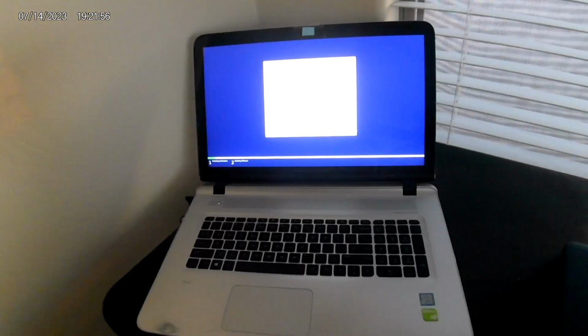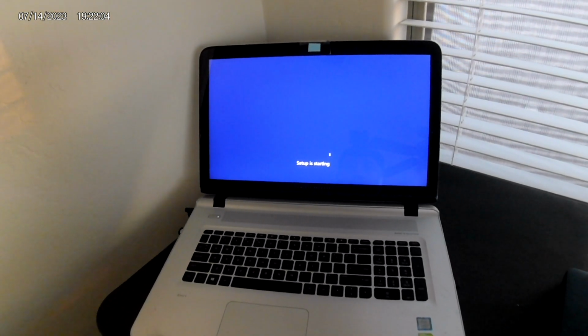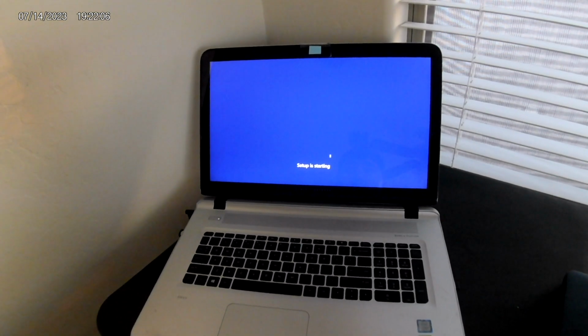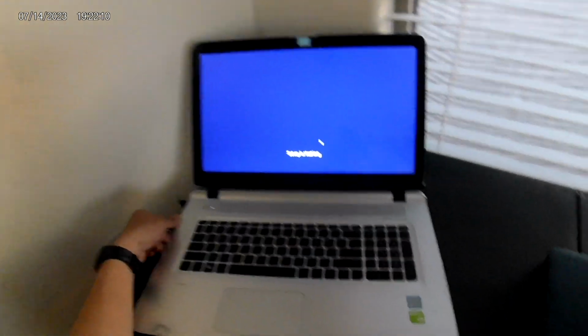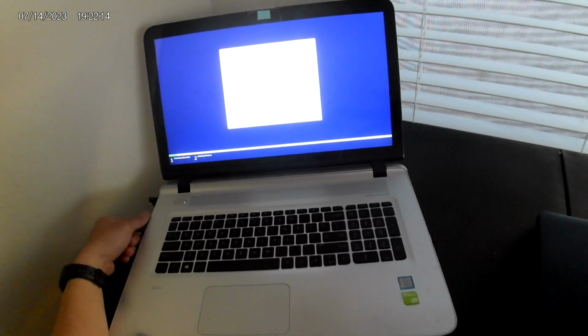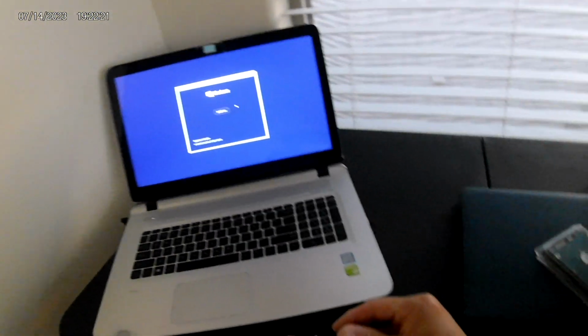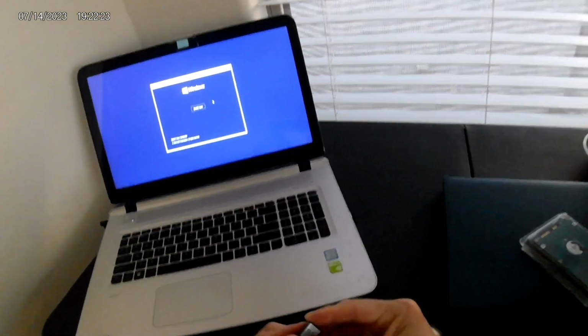What the heck? Why are we installing Windows again? Oh, right. Okay, I figured it out. I installed it already. See, Windows is already installed. Because I still have the USB plugged in, it automatically loads from the USB. So I don't want that.